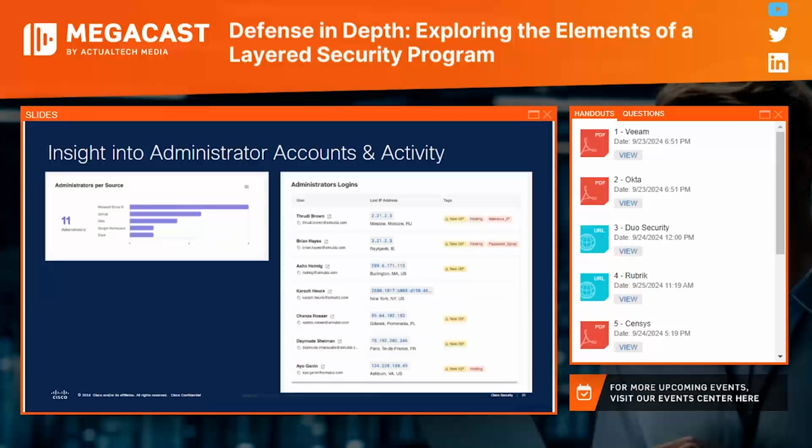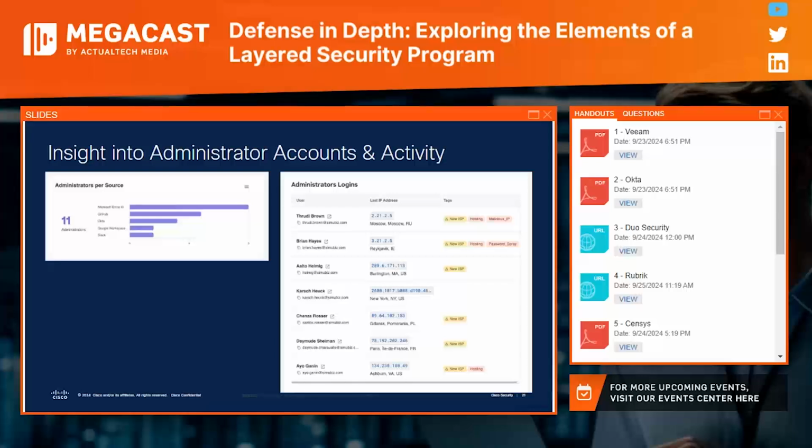Another one is thinking about administrator accounts and activity. So if you've been keeping track of the identity-based breaches that have been happening, one of the key types of accounts that people target is obviously identity administrators. If you can target an identity administrator, you can change the access policy to the whole organization. You can say, we no longer require MFA. We no longer require you to come from a certain location. And when an identity administrator does that, that's very bad news for an organization.